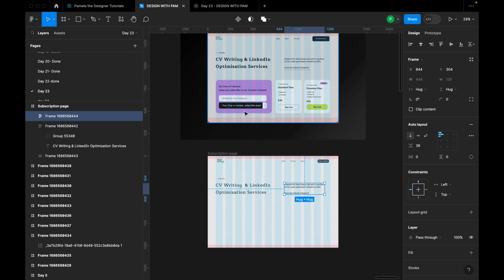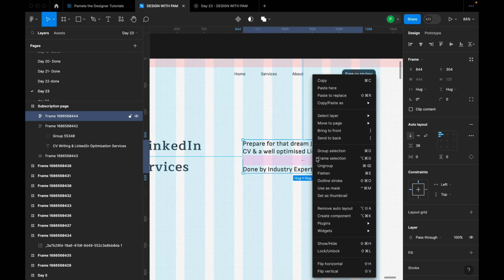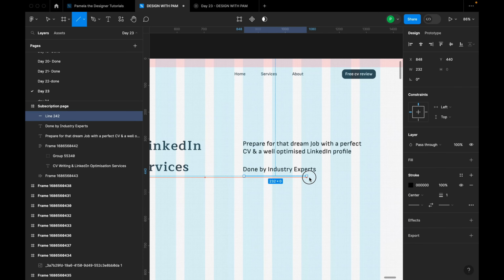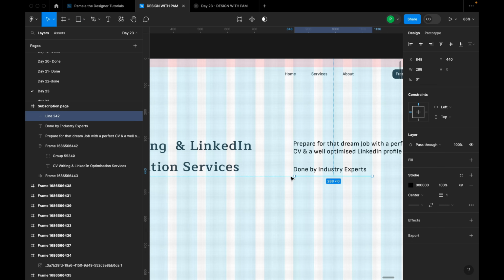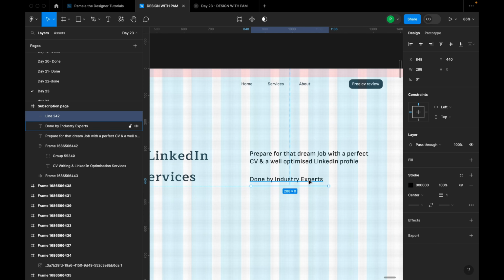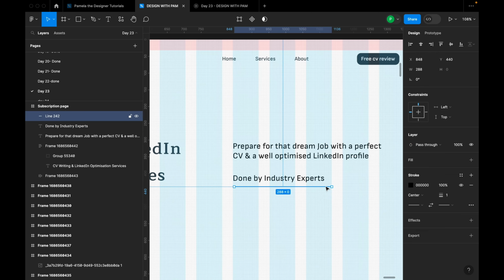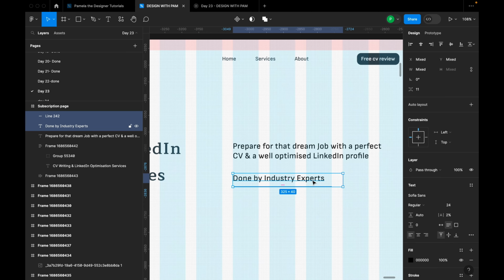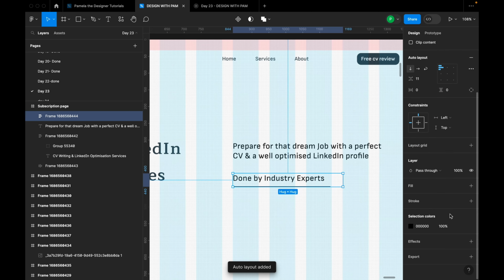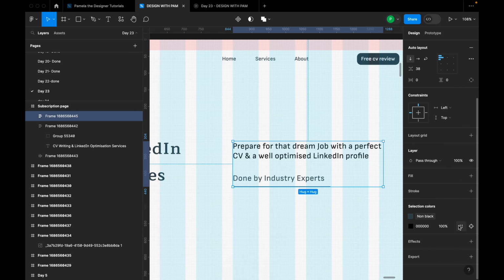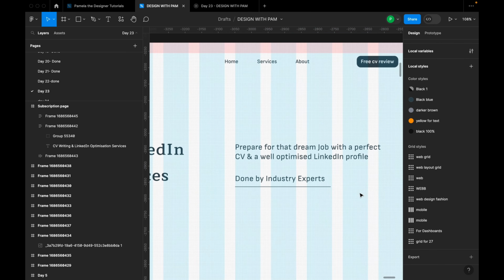Okay, so the next thing, let's create these shapes that we have here. But before we do that, let's ungroup this. We have to create a line underneath this one. Again, it's more for aesthetics, and I also use it to draw attention to this section in case maybe you forgot to look at it. So I'm just going to select these first two here, and I'm going to create an auto layout with it. Let's change the color to not black, then select the other one on top and also create an auto layout by pressing Shift A. Then I'm going to change the color to not black.